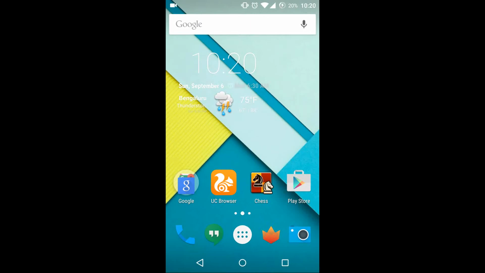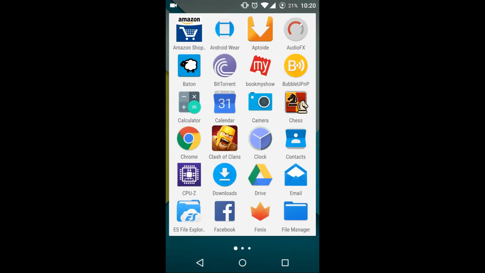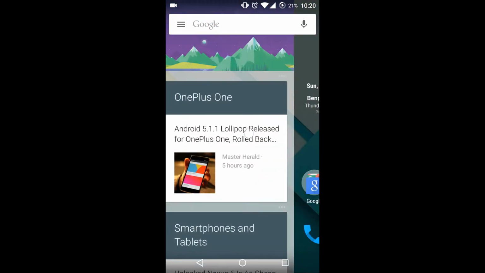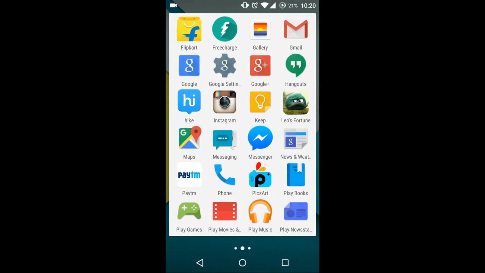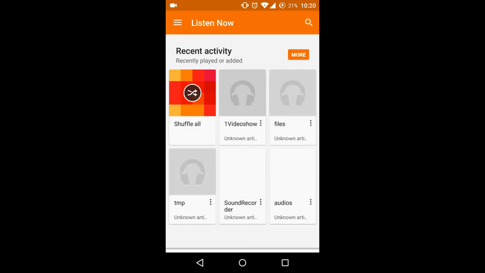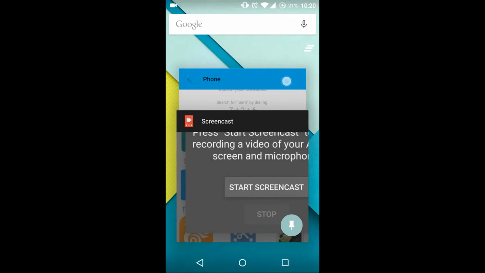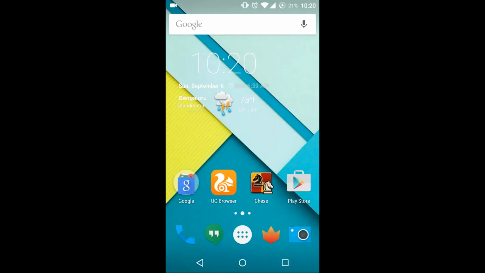So now I'll come on to the build of this ROM. This ROM is built really well. I gotta tell you, this is one of the best built ROMs for any device. You have material design almost everywhere, from the scroll to everything. And basically what I had to tell you is that there is an animation for everything. So when you open up your music, it just pops from somewhere. It isn't that it goes somewhere, it does pop from somewhere. That's pretty much self-explanatory. You can just check that out.